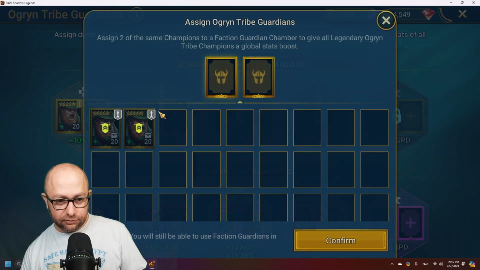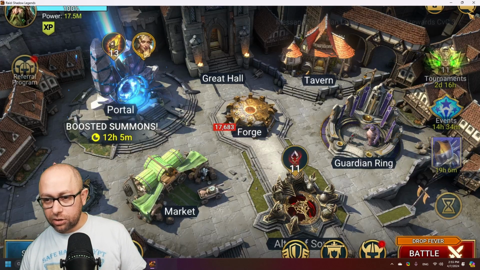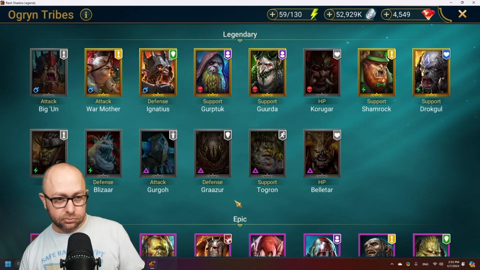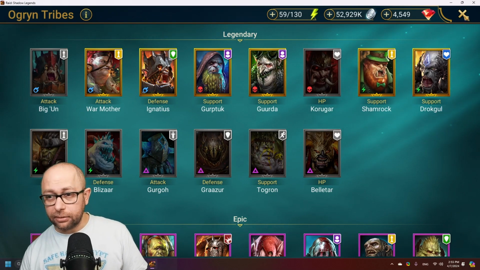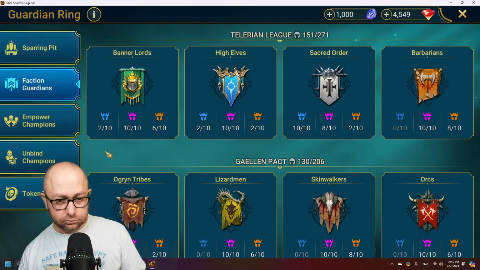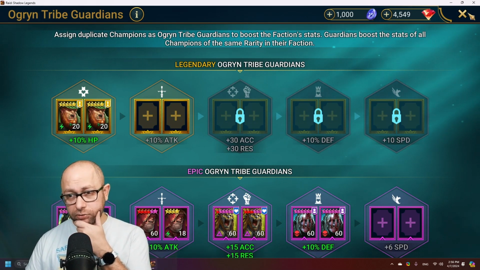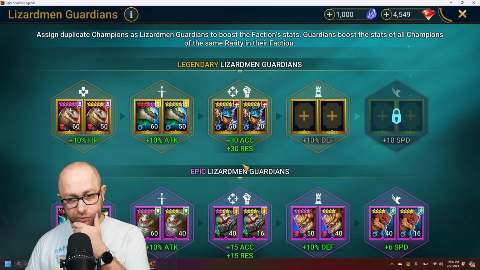Now, let's check another faction. I don't have anyone here, so that's Ogryn Tribes. Whom do I actually use from Ogryn Tribes? Almost no one, so I don't care about keeping this. So this is our second candidate. That Shamrock would be our second candidate for destruction here. I just got my 1000 tokens so far.